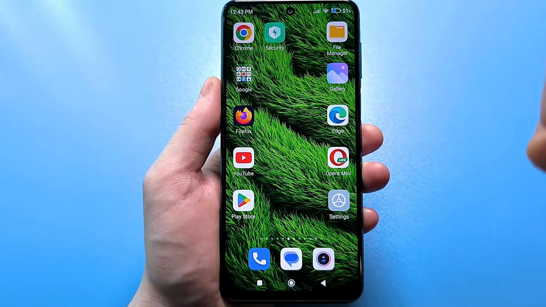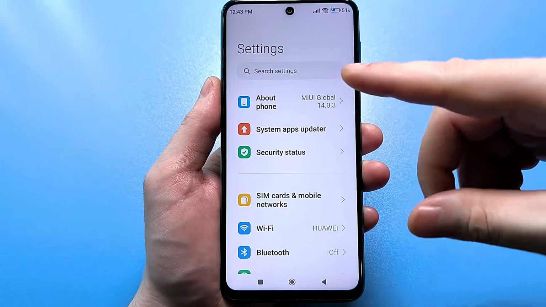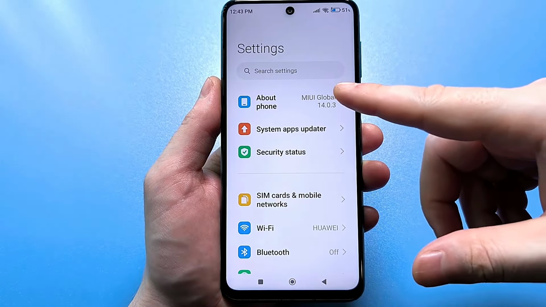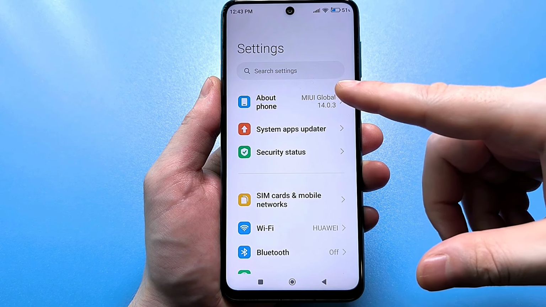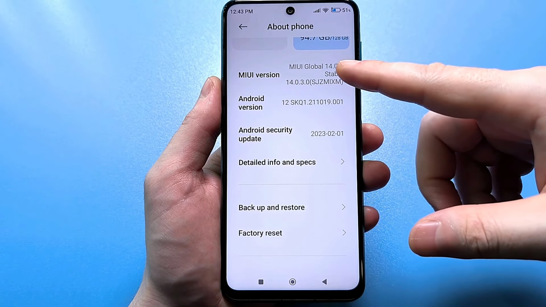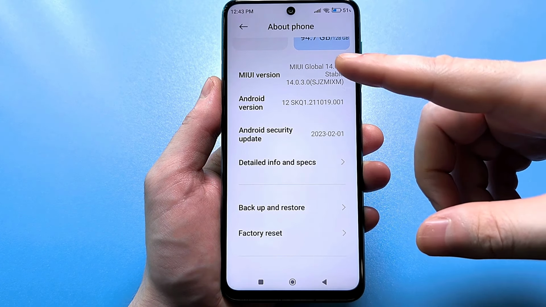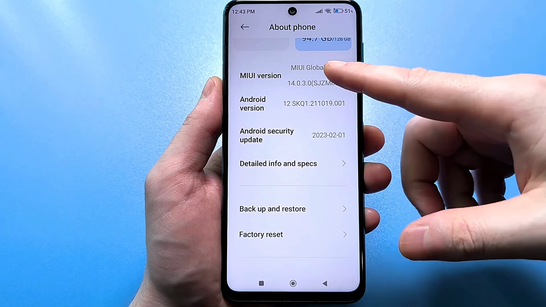So, look, for this you need to use the usual standard settings. Click and then look for information about the phone, or it may be called about phone. Here, click. Then look for your firmware version, the line with the version name. Someone may call it the build number. Here we quickly click on the build number several times, somewhere 5 to 7 times.